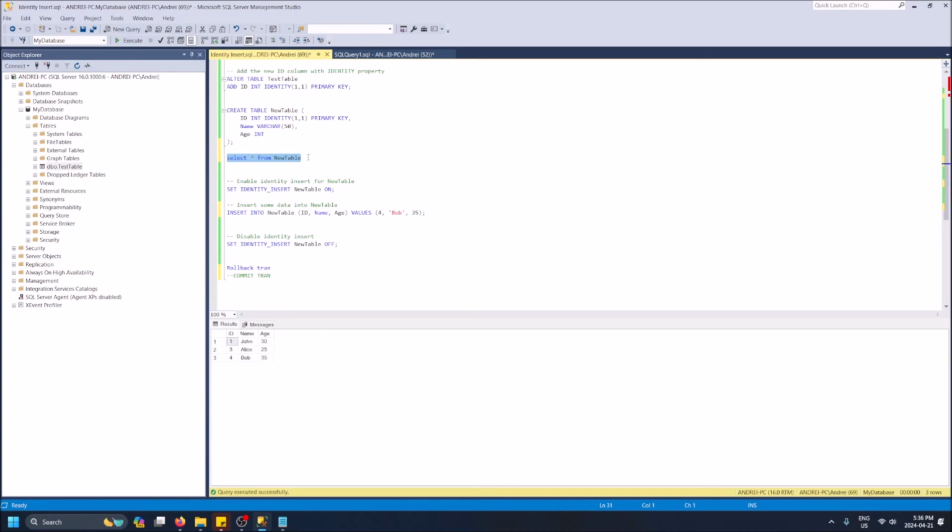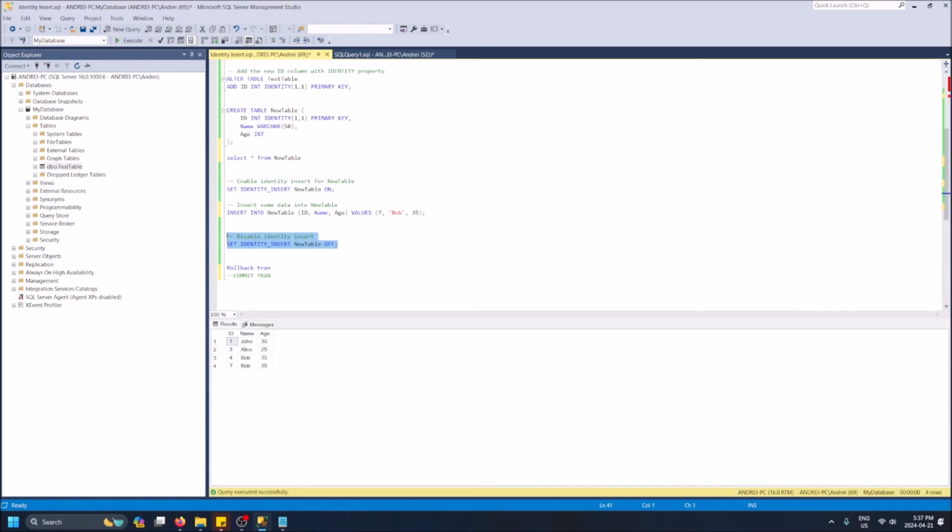Now we can check this out. You can violate the rules of the identity a little bit this way. If you do like 7, for example, you'll see now we are at 7.